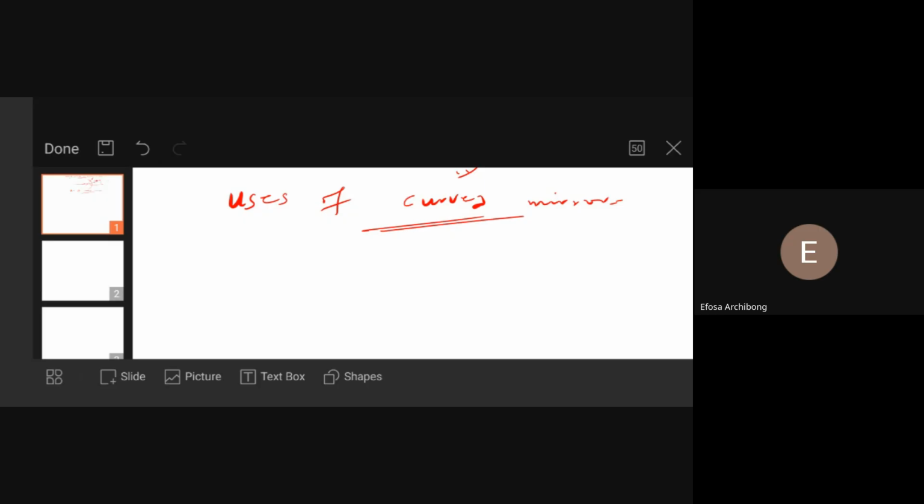So if you look at yourself in a concave mirror, you can easily reach areas where the plane mirror might not be able to see, especially when you are trying to shave yourself, trying to do all those cleanups, especially for the guys that have beards. All right. So the concave mirror is best used as a shaving mirror. It can equally be used as a dental mirror.